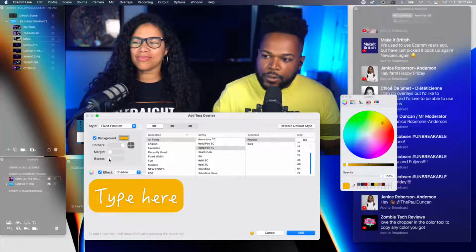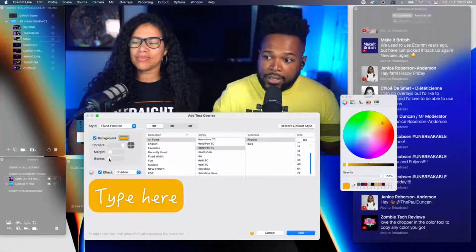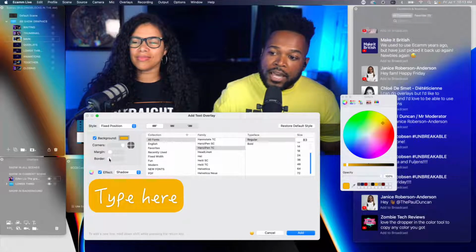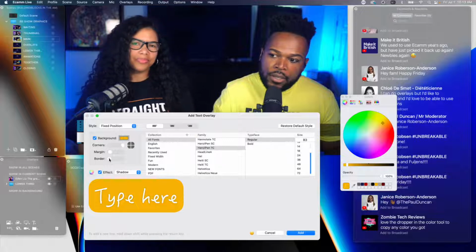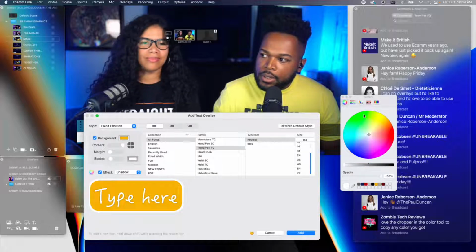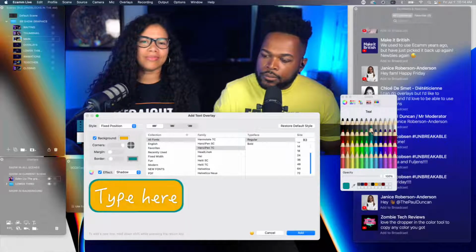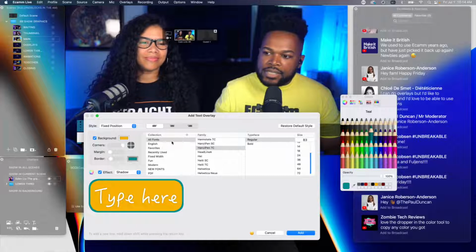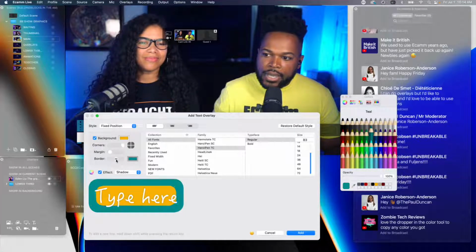And then we have border here. Border is basically going to add a border around the background. So this only applies if you have a background. So if you don't have a background, you're not going to have this border effect here, right? So if we increase it, see what's happening. And if you want to see it a little bit better, we're going to change the color, right? So you can see the border much better, right? And everything is on a slider.